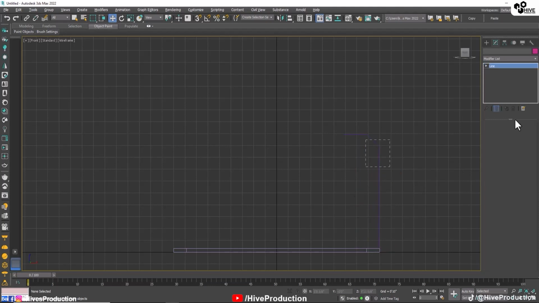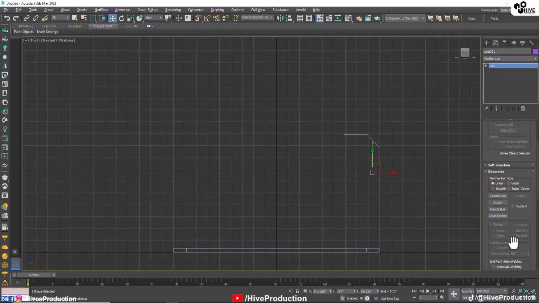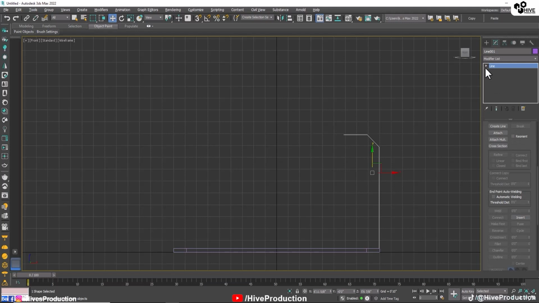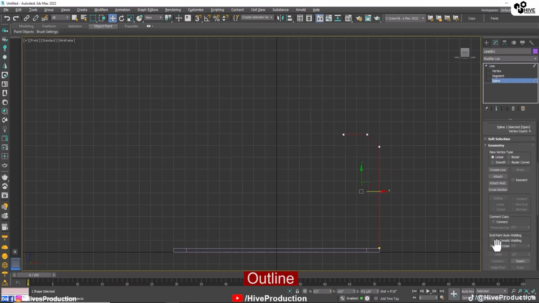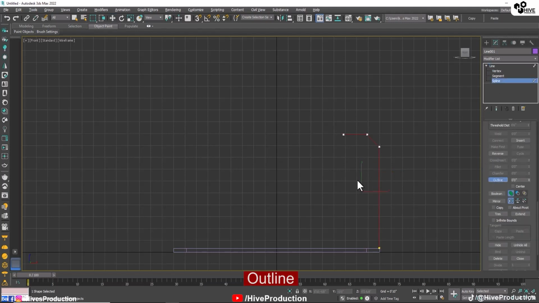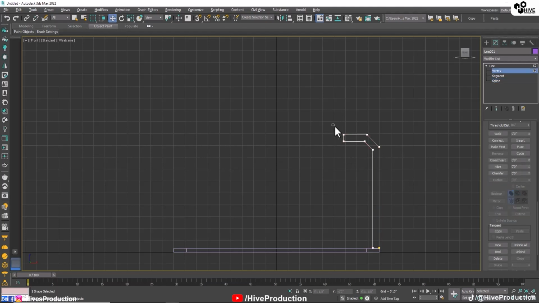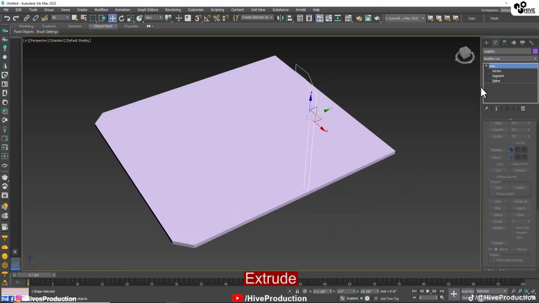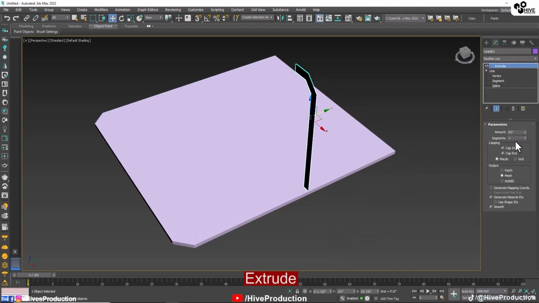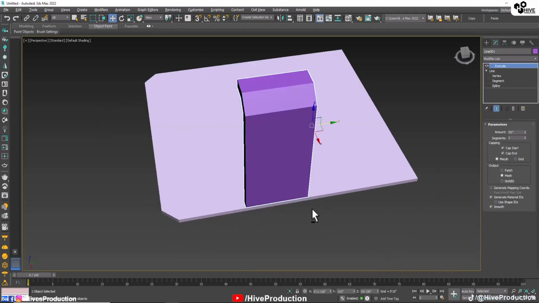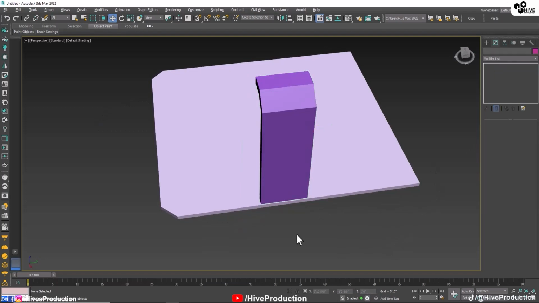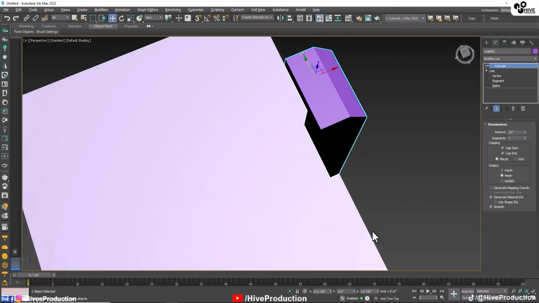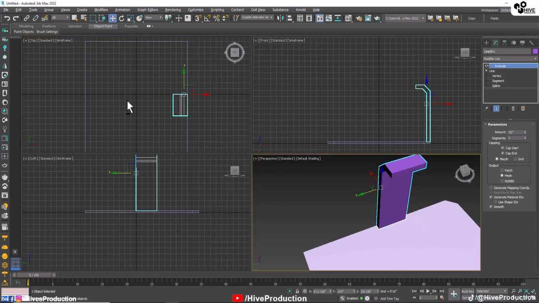Okay, delete them, and now I'm going to select the segments, spline, select spline and go to the outline, so give them outline of depth. After giving the depth, I just need to set their vertices properly and make them extrude by having extrude modifier. I'm going to give them 3 feet depth, that's enough.